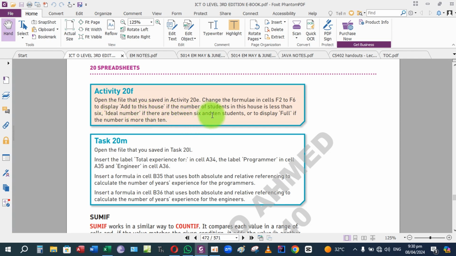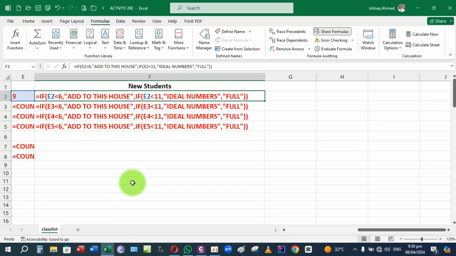If there are between 6 and 10 students, then what you are going to do, what we have done, is that it will be the ideal number, 6 to 10, less than 11. It's the ideal number.